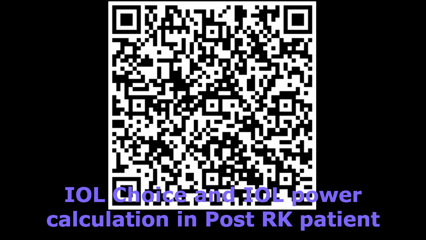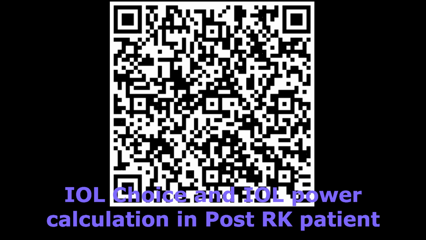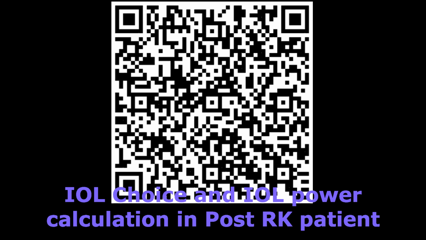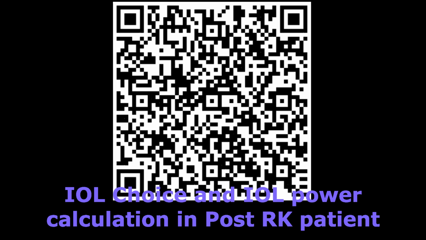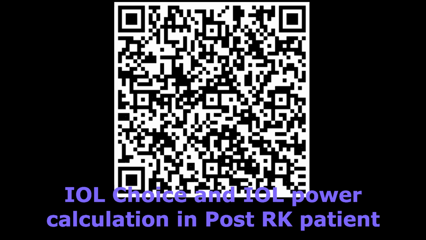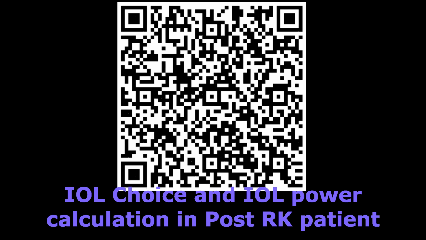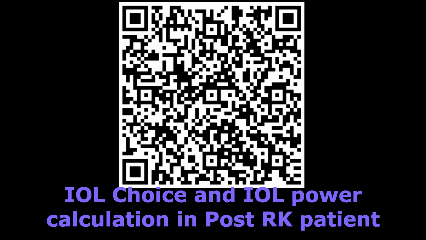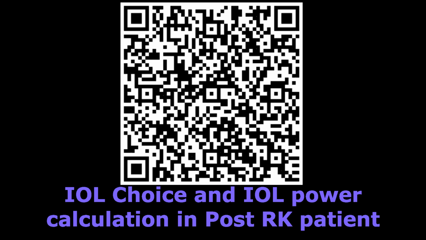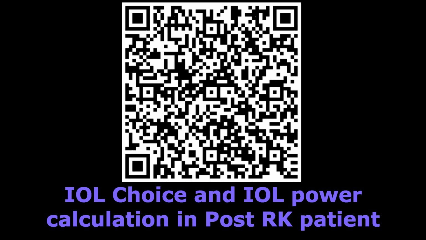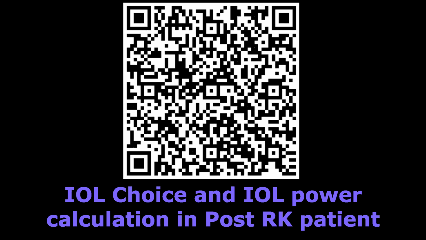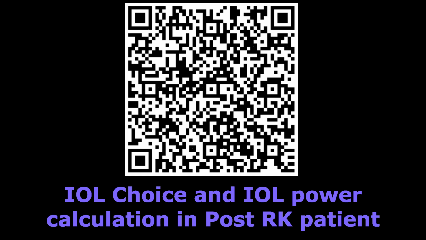The good thing about these patients is that the corneal thickness is not changed, because these radial incisions don't alter the thickness of the cornea, and as a result, as we all know, the lens power for any given lens would depend on the refractive index, the anterior and posterior curvature, and the thickness.